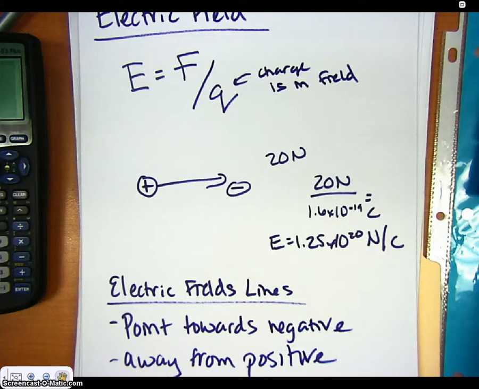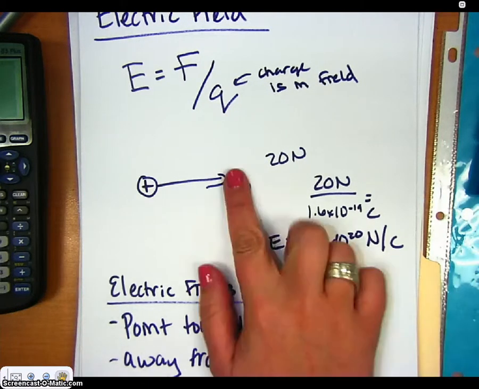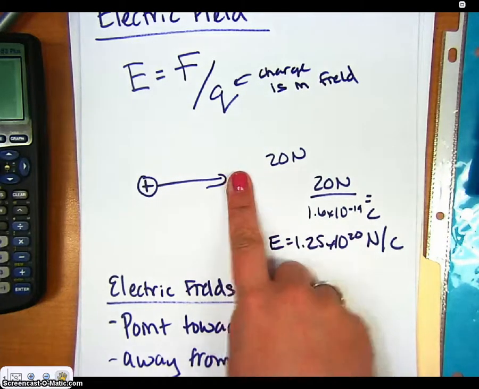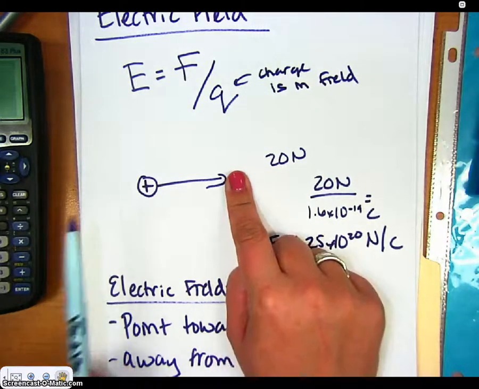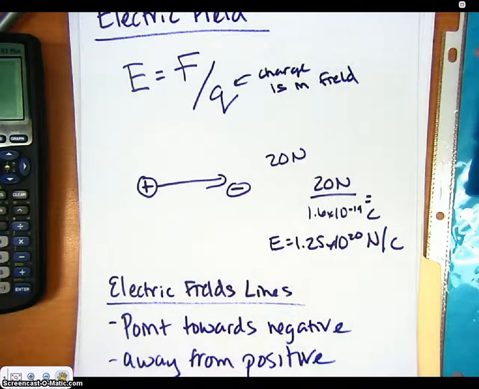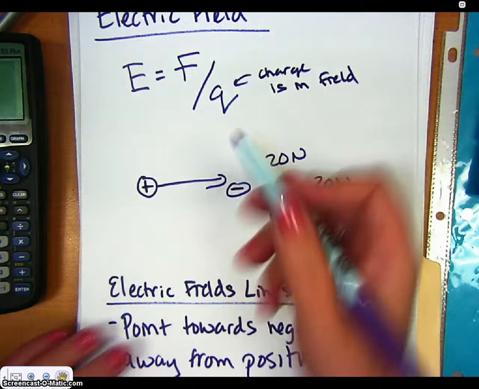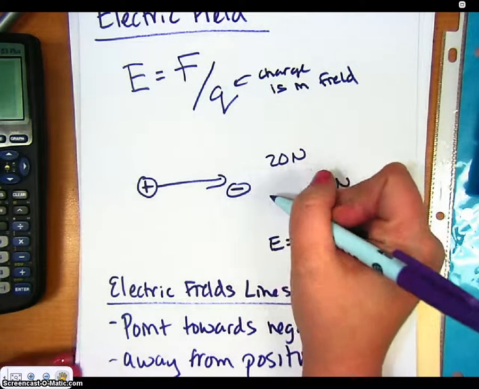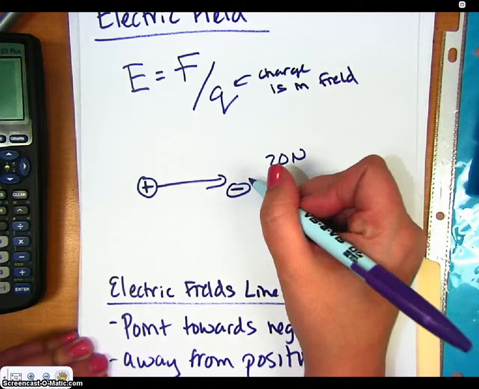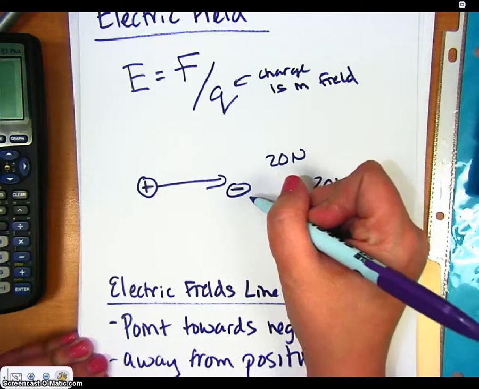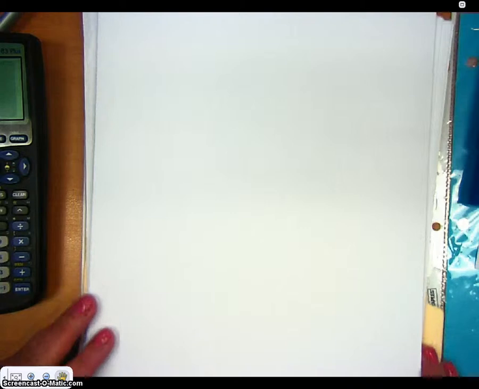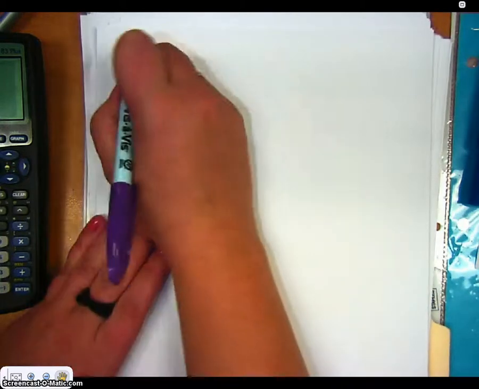Now let's think of electric field in a different way. Let's say that this electron was not there. That does not mean that the field does not exist, right? So you've got a charged object, and around the charged object there is a region of space where a force could be exerted if a charge were to come into it. So there needs to be a way to calculate the electric field even if there is no charge present within that field. So how we do that is by using Coulomb's law.